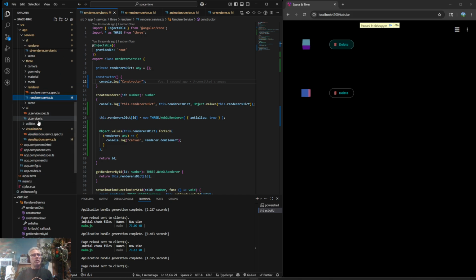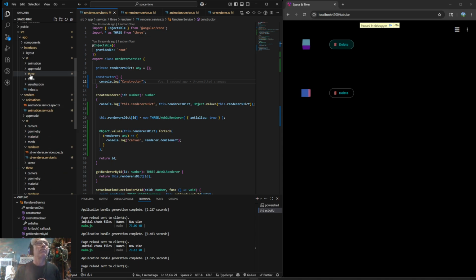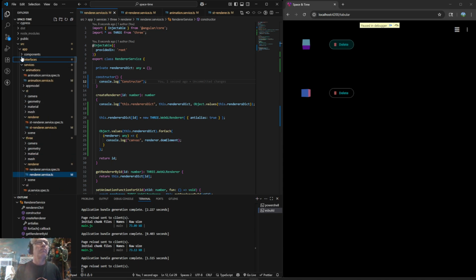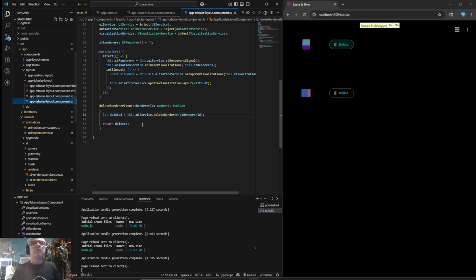Let's go to our components. So right here, I don't think this should be delete render ID. I think this is delete visualization, right?